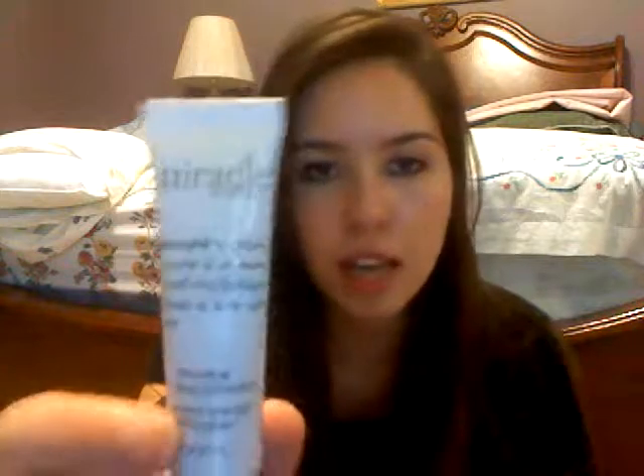Next is the Miracle Worker Philosophy Anti-Aging Moisturizer. I don't know if this can go on your face or not — I don't know if anyone's tried that, let me know. I'm probably going to have to read a little bit. It didn't come in a box, and it looks like that, and that one is 0.4 ounces.